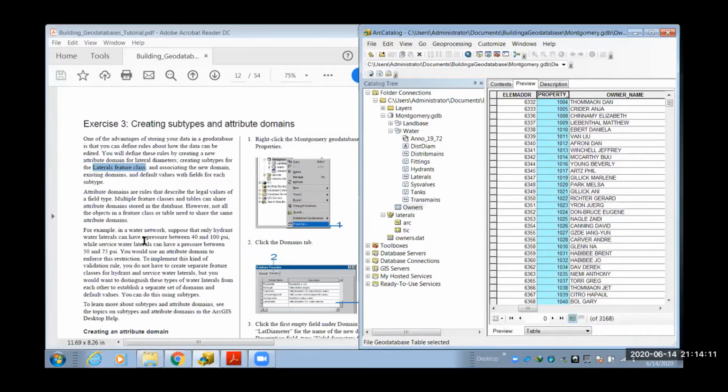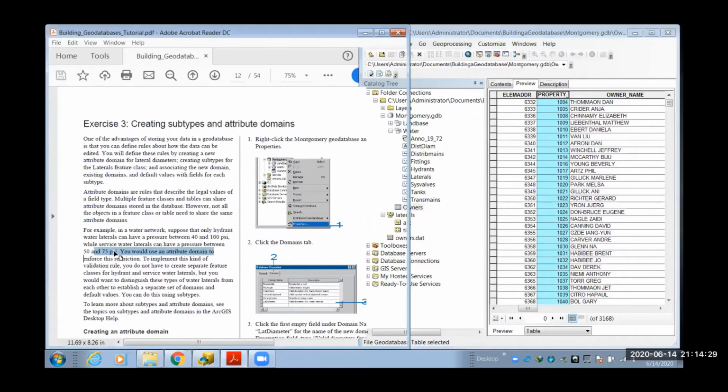In a water network, suppose that hydrant water laterals can have a pressure between 40 and 100 psi, while service water laterals can have a pressure between 50 and 75.